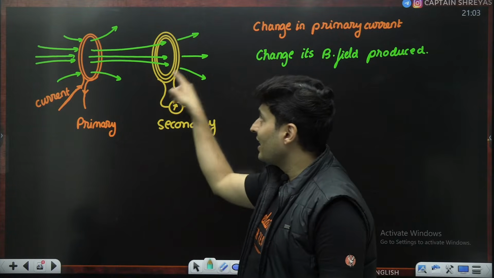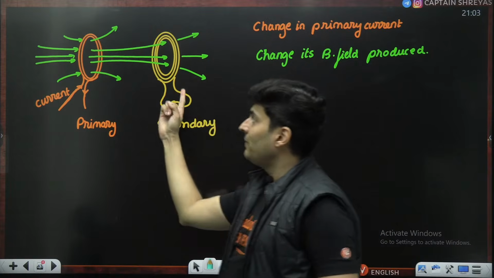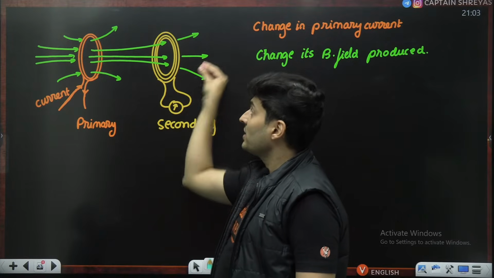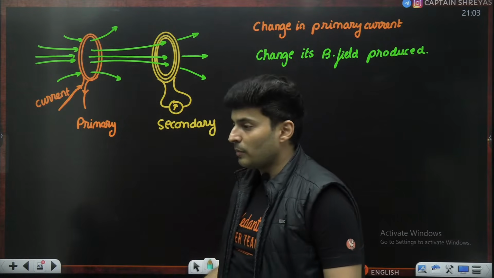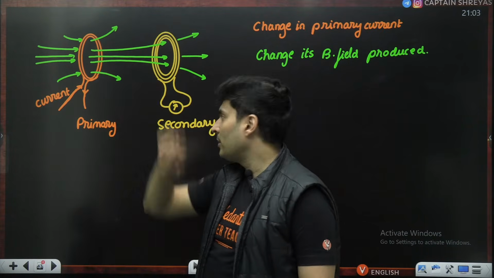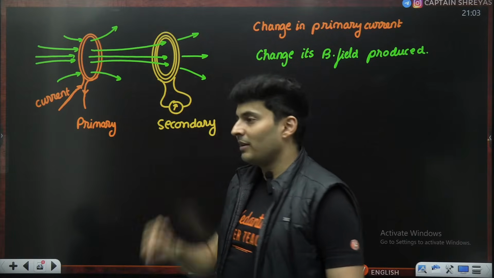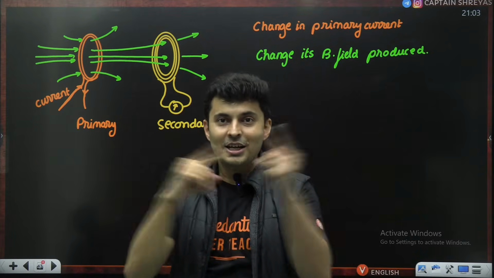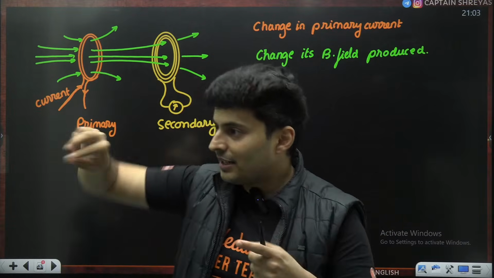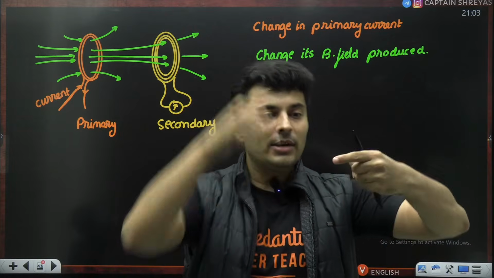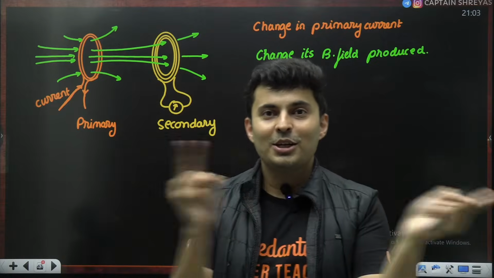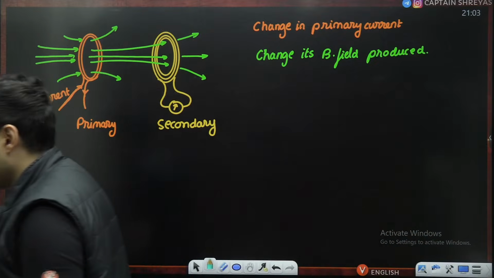But because this current is changing, that will have a ripple effect on the primary. That current in the secondary produces its own field which will pass through the primary coil, and that will again create a mutual induction in the primary. That might have again a ripple effect here. So it's going to be crazy. They start affecting each other. Any change happening here is affecting itself, and it is affecting this. This change happening is affecting this, and it is again affecting this. Because of that change, again it is affecting. It's like giving it back and forth.